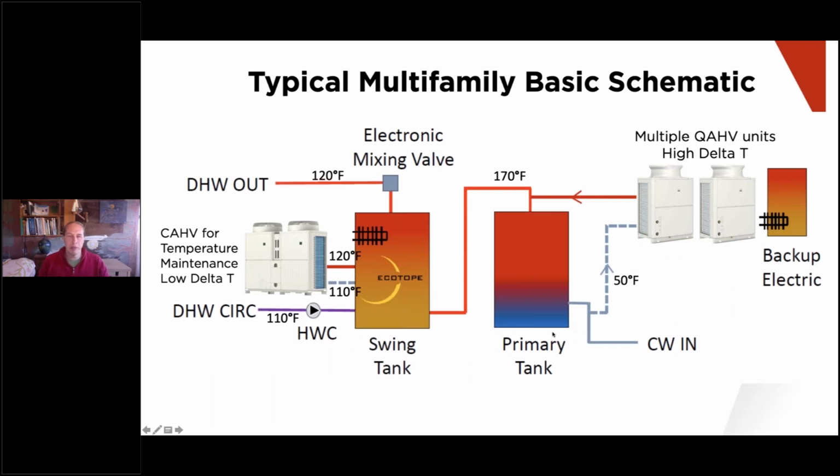So here's an example for an apartment complex, a basic idea with boilers. This is a temperature maintenance heat pump. Its job is to just go from 110 to 120 Fahrenheit, and this is the big loop for the whole building. Hot water coming at 110 gets heated up either with an electric resistance element or with a heat pump dedicated to just that small temperature difference. It's dialed into that. It's kind of a tough job for heat pumps to do, not tough, it's a specialty job. And then out goes the hot water.